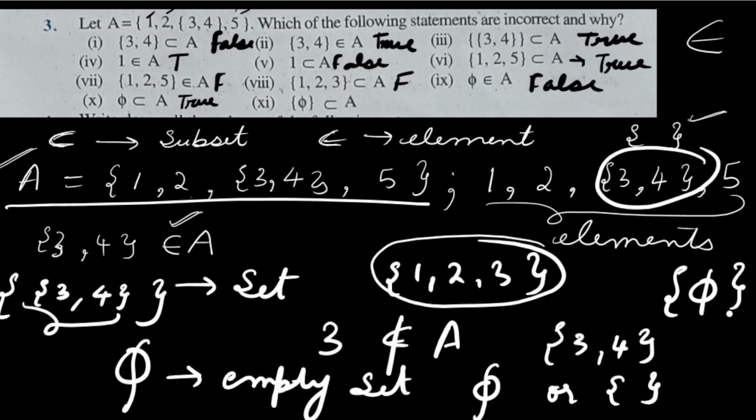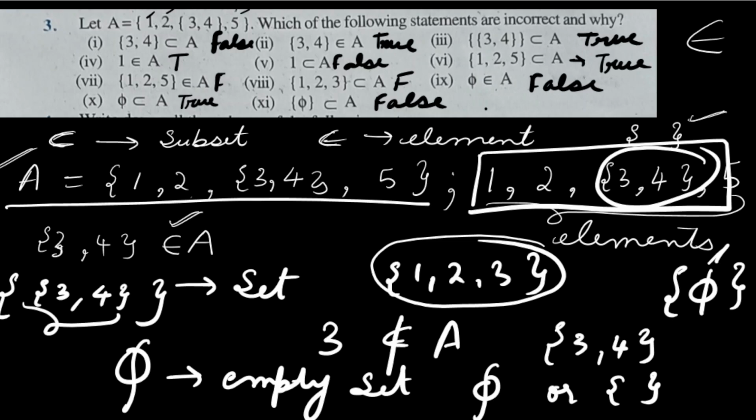This is a wrong representation. This is not any set. If this is a set, that means this element should be present in set A. And here we can see there is no such element present in set A. All the elements which are present in set A are these elements which I already wrote, which means this is also incorrect or false we can write.